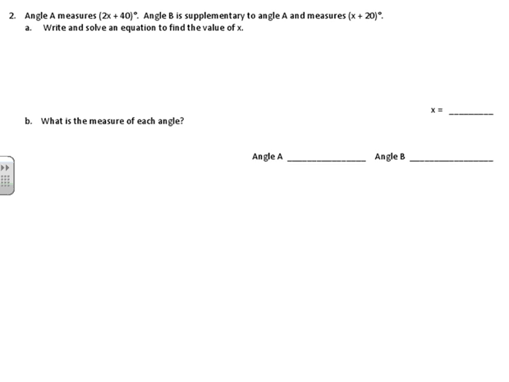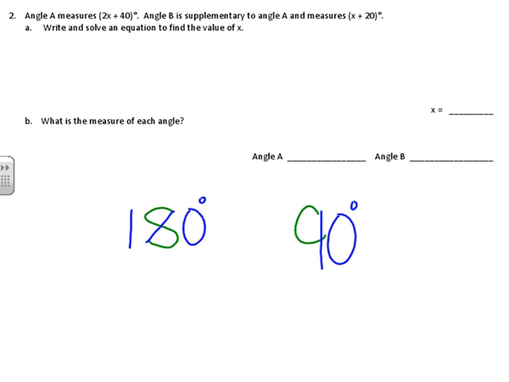All right, number 2, angle A measures 2x plus 40 degrees. Angle B is supplementary to angle A and measures x plus 20 degrees. A quick way to remember your complementary and supplementary, this is thanks to Katie. Thank you, Katie, for coming up with this. Supplementary starts with an S. Complementary starts with a C. What Katie showed me is that the S can turn into an 8 for 180, and the C can turn into a 9 for 90 degrees. So if that helps you remember them, then go ahead and use that.